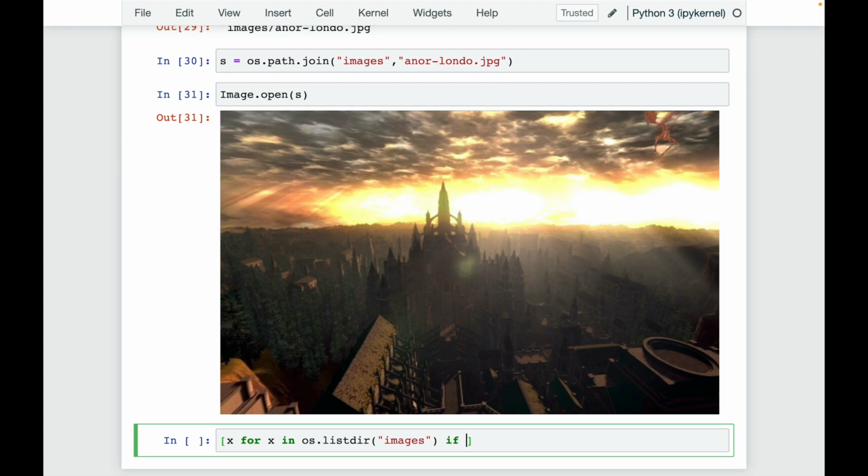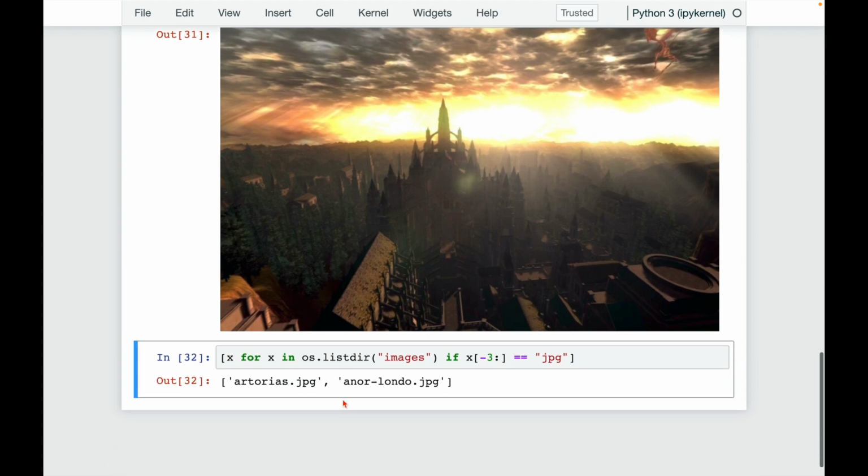Now, I'm going to show you two different ways. One is less Pythonic, one is more Pythonic. I want them to end in .jpg. So I could say, if the last three characters are equal to jpg, then I want it. So let's run it. And I can see here, I know there's two photos in that directory, so this is looking good.